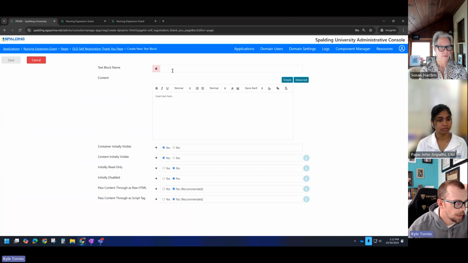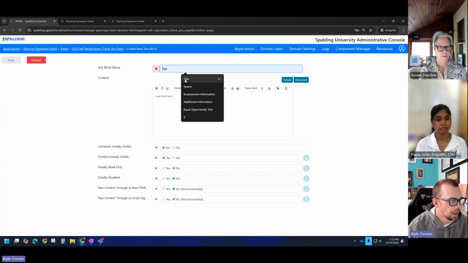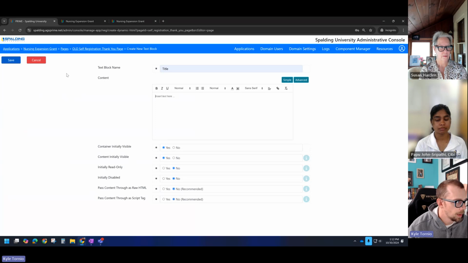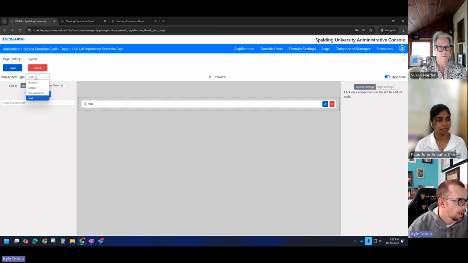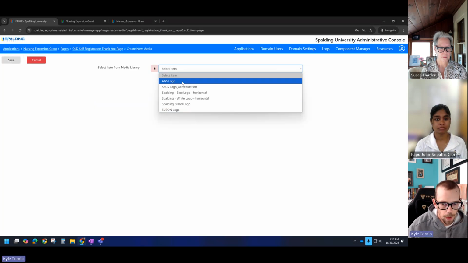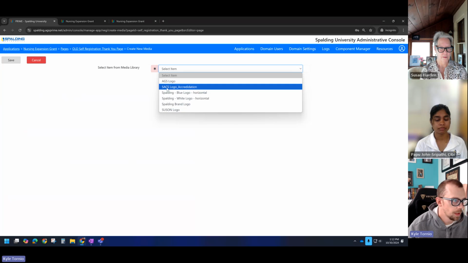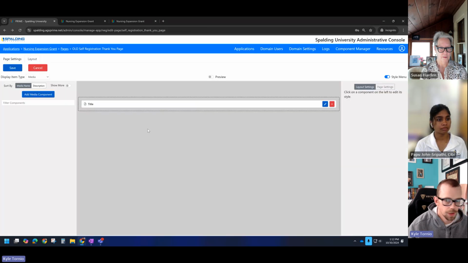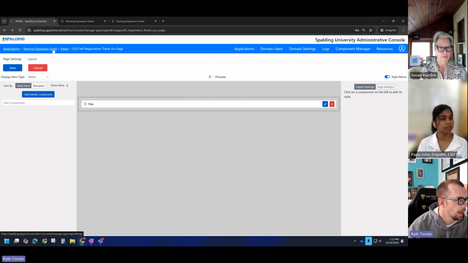You can click create new text block, give it a title, and enter any text that you want. You can add some media components, like your logos. Those are probably the two main things you'll be using on these pages, just text and images.